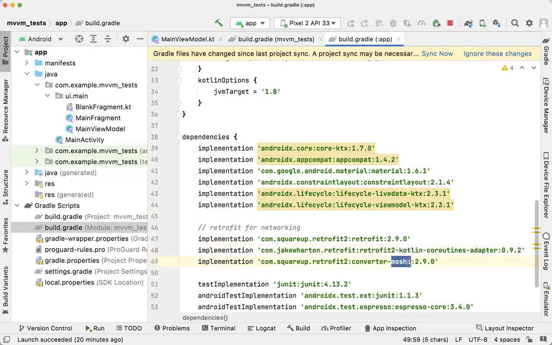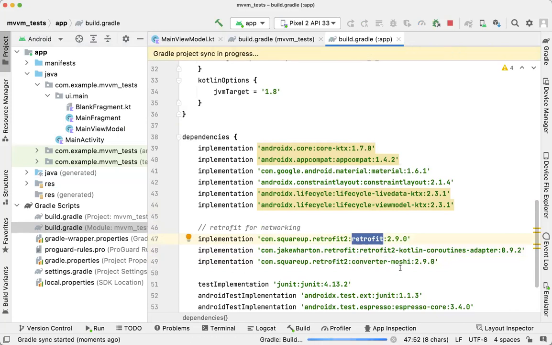And if you guys can remember, we need a converter to handle Retrofit conversion, especially with the JSON and everything. So we will be using the Moshi converter. You guys can use whatever you like, depending on your requirement. That's totally up to you.